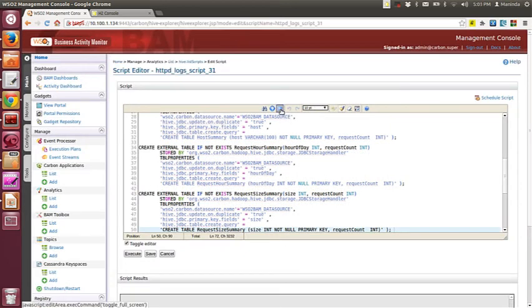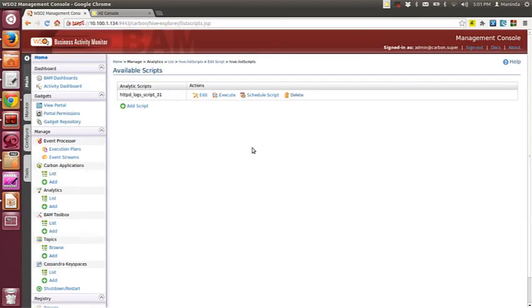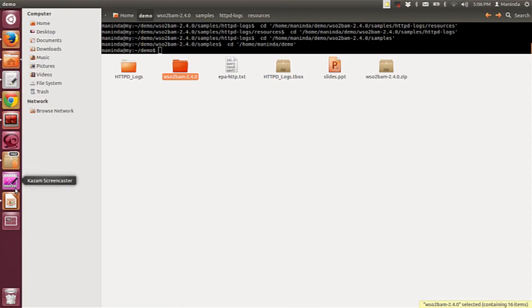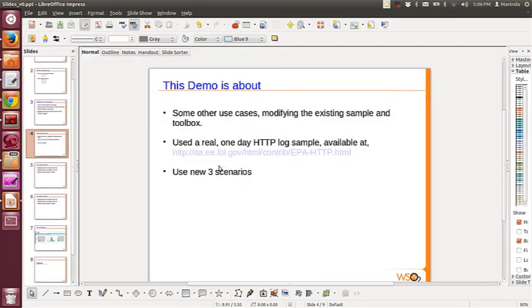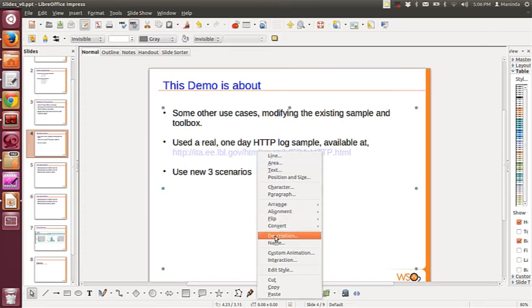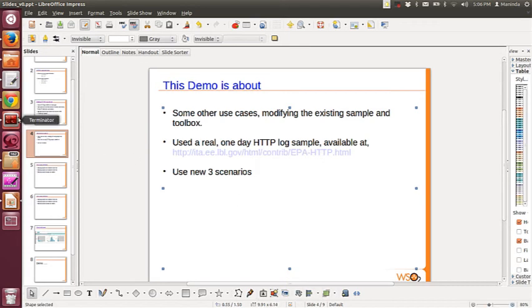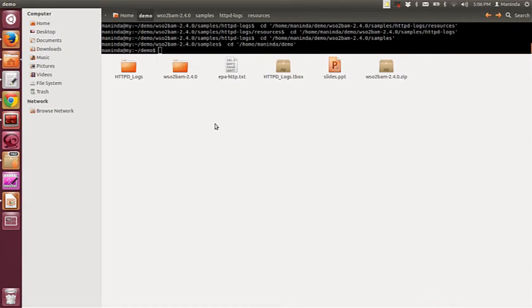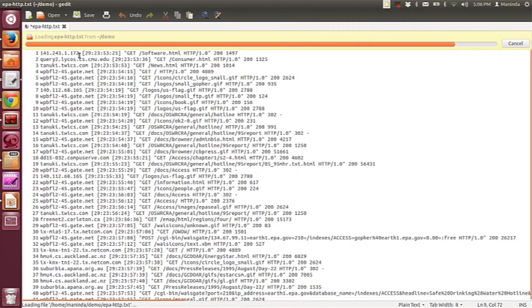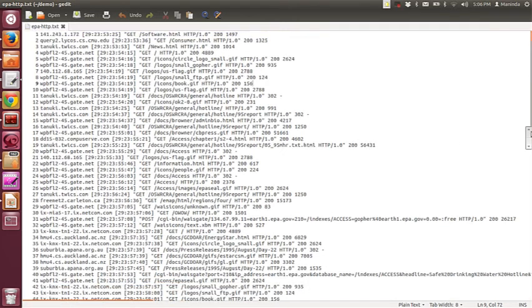Okay, now I am going to cancel this, and now I am going to send the data with the new sample log file. Okay, now I will show you the location. This is the HTTP log sample location I have used to download the log file. Now I will show you the downloaded one. This is the downloaded log file. You can see there are host IP addresses and host names, and you can see the date, time, the HTTP request, status code, and the message size.